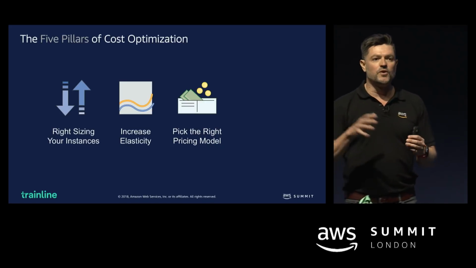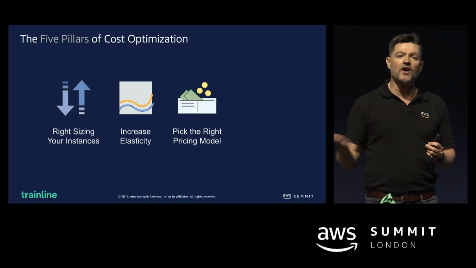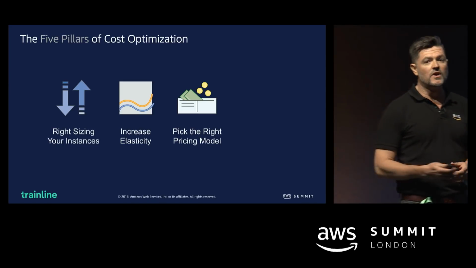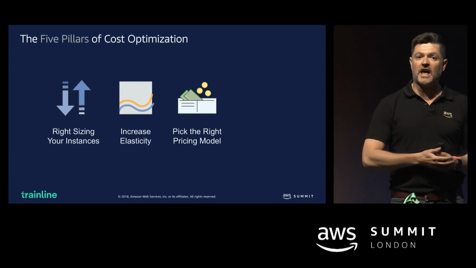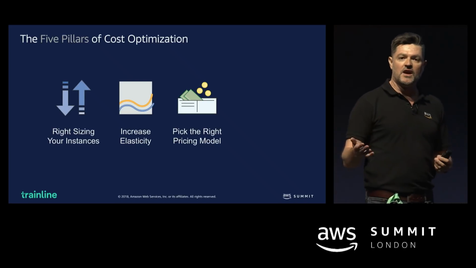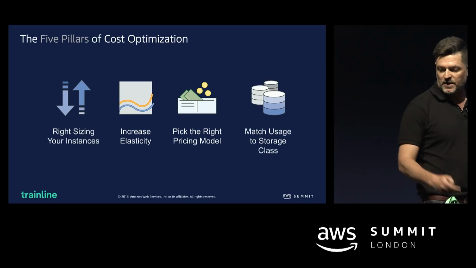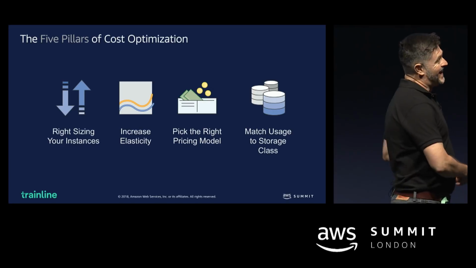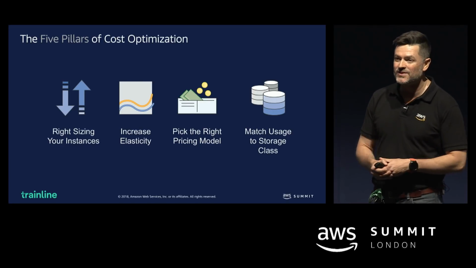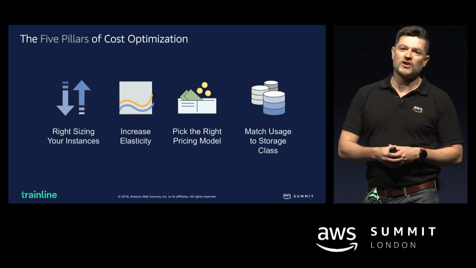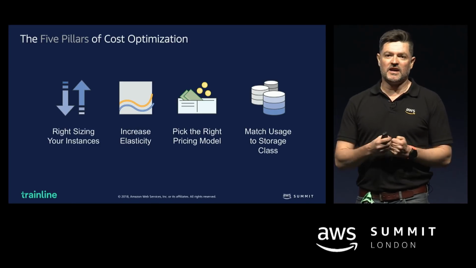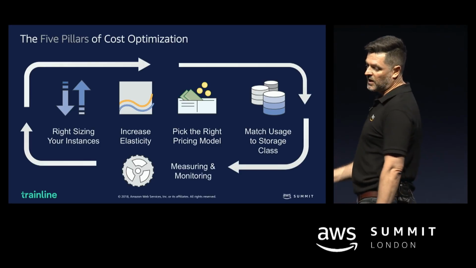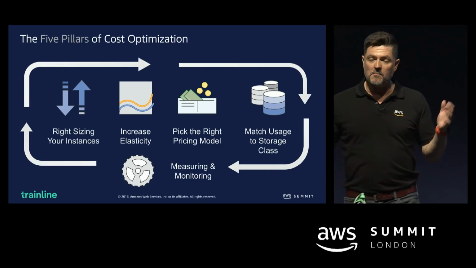And let's help you make sure that you're making the right decisions around how to get the long-term benefits out of cloud. Cloud is not a small journey for most of you, if any of you. In fact, cloud is more likely a mindset and it's a long-term strategy. So let's make sure that if you're committing to it, you're going to get the best response from it. Match usage to storage class. You know, we all forget about storage a lot. A lot of my customers have some really big S3 buckets. And when they look at the cost optimization across it, you know, a couple of $1,000s a month is a couple of $1,000s a month. So there's some great places to start there as well. And to wrap it all up, measuring and monitoring.